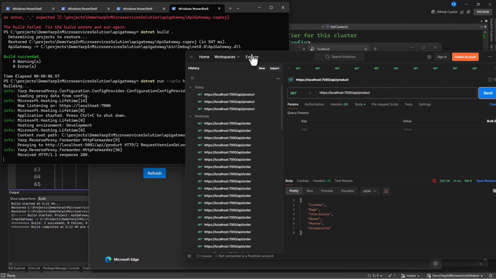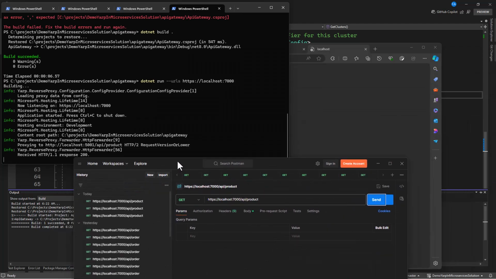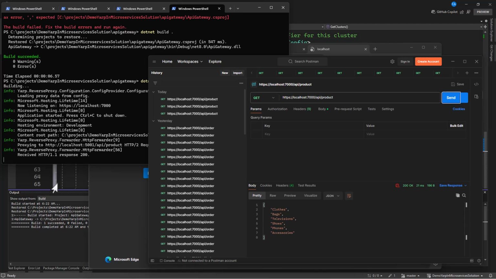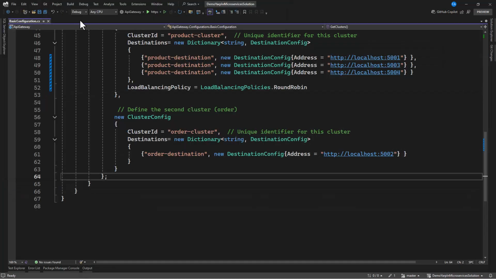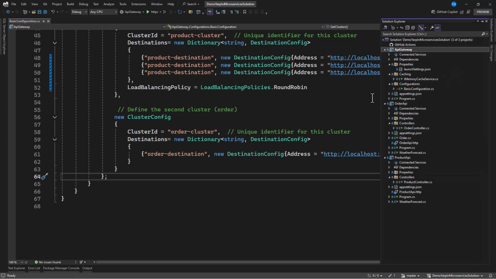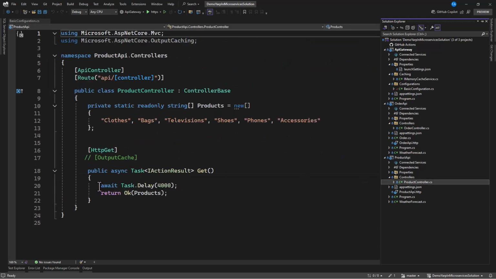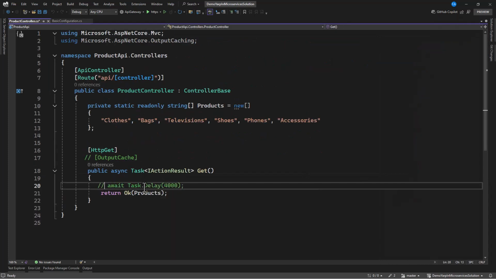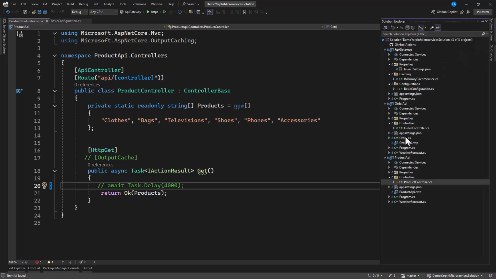So in order for us to test it well and see what's actually happening, let's go back to our settings and let's deactivate this caching. So let's go to our product controller, and in here we want to clear the delay because it is a product controller API. So let's save that. Aside from that, let's go and stop the caching.